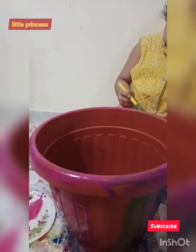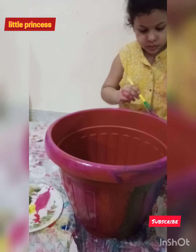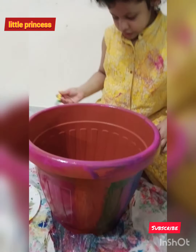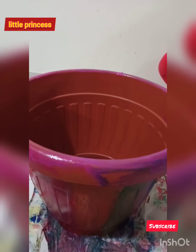Second coat here. Here's the second coat, because you can't really see the paint, that's why I put a second coat. The paint is all ready, you guys. So now I just have to put the soil inside first. I changed my coat, so let's go into skipping time.